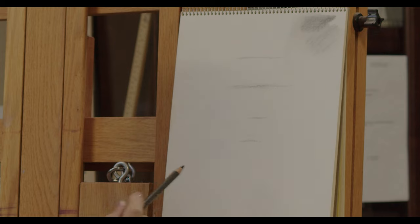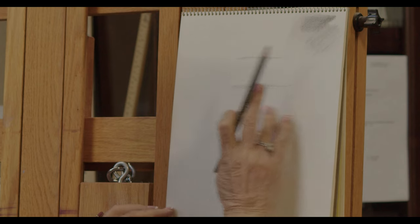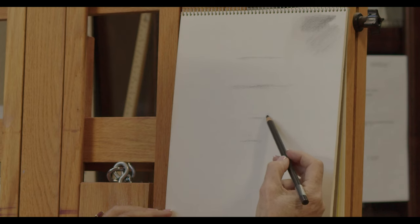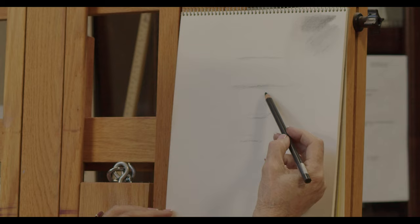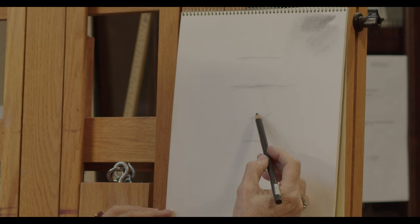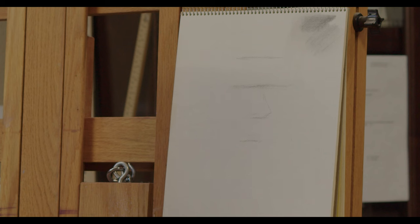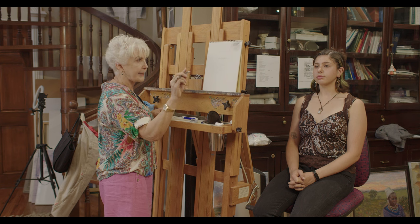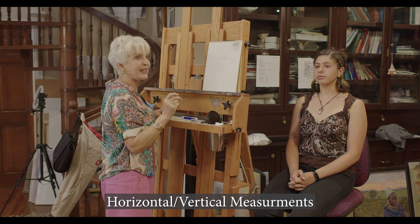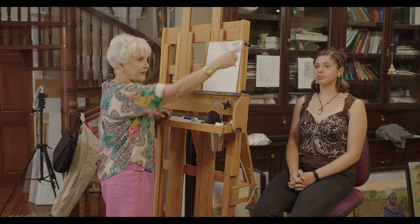So very light, okay? So I'm gonna go ahead then and do, she has the nose, she's a 3/4, remember? She's not in front. So like a 3/4 over here. And the eyes are gonna be here, so I'm just gonna go ahead and do something like this. I did the horizontal measurements, but I wanna do now the vertical. So the first one is the outside line, the farthest one.